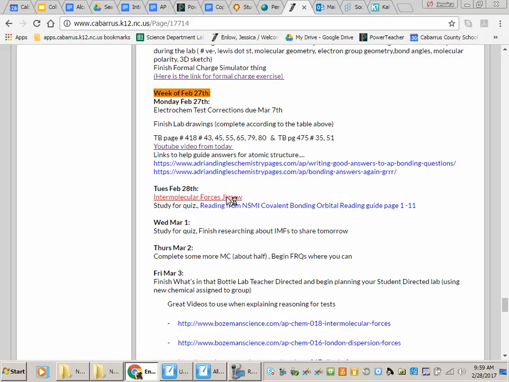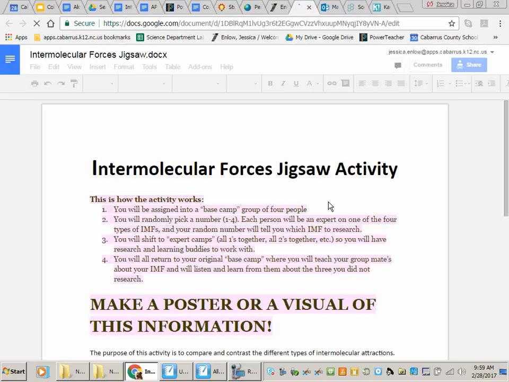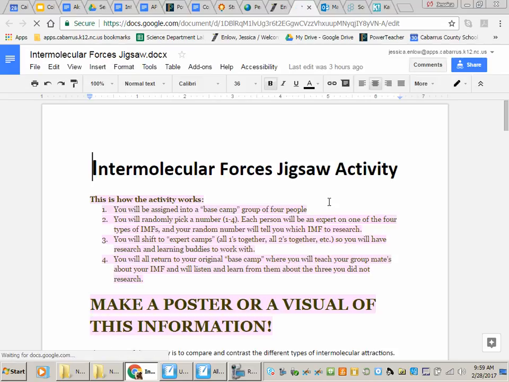Intermolecular forces jigsaw. So intermolecular forces jigsaw is going to have you guys work with expert groups to learn enough about one of the intermolecular forces. We're only going to do 3: London dispersion forces, dipole-dipole, and hydrogen bonding, and I'll do the other one for you guys. And you're going to work in groups of 3. No, I'm sorry. We have to work in 3 big groups. We almost have 3 big groups. Can one of you guys go this way and 3 of you guys go that way? Yeah, this is this group right here, so I'm just going to split you guys. And when we get there, okay? And I'll pull Avery and Archie into those.